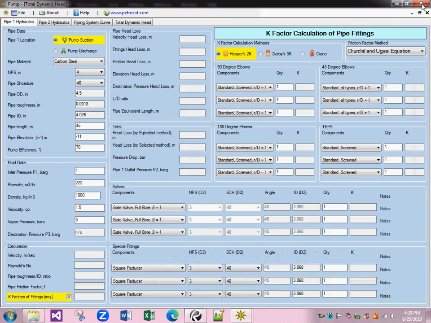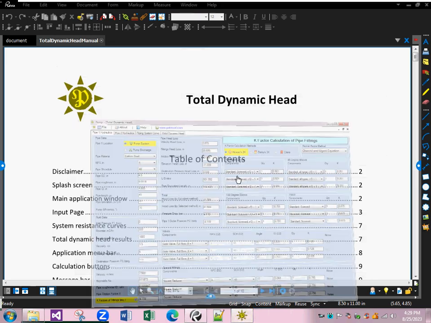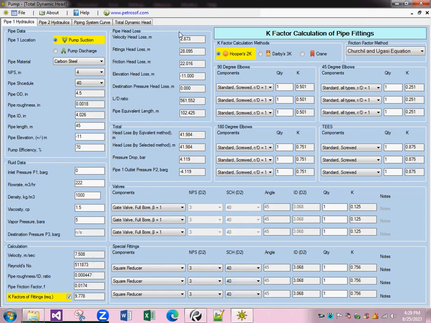The main function of this application is to calculate accurately the total dynamic head of the pump. In your facility, you may already have an existing pump with suction pipe and discharge piping operating at a certain fluid and pumping the fluid from one destination to a second destination.